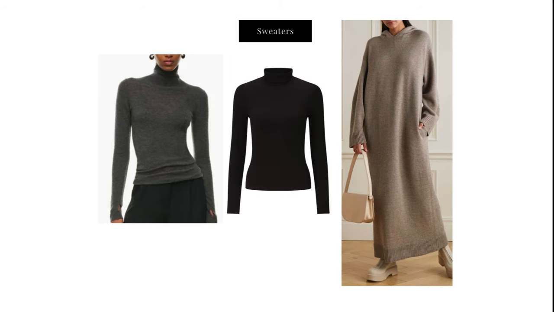For sweaters, again, clingy fabrics can work if they have some detailing, but focus on the long turtleneck to elongate that vertical line. And I like this sort of dress because it's long, so that vertical line is preserved, but it's also narrow. So it's kind of just perfectly what the dramatic represents.